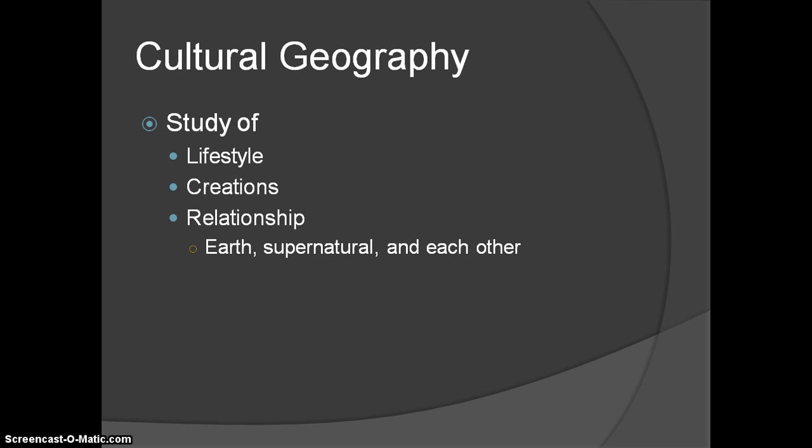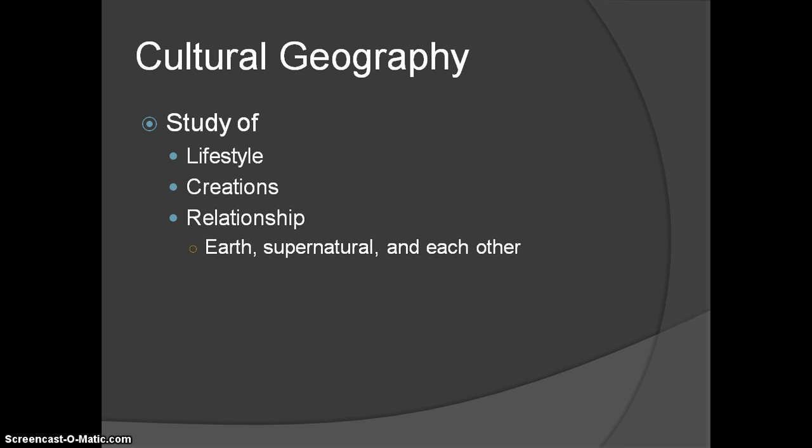When we talk about creations, we're talking about the things that they make. Now, the things that they make can really range pretty widely. It could be something large that they make, like buildings or monuments or houses, places of worship, or it could be the small things. It could be the toys that they make for their children. It could be ornaments that go in their homes. It could be the tools that they have to help them. Again, all these things are going to be part of this whole idea of creations, and we can really tell a lot about a people by the creations that they make.